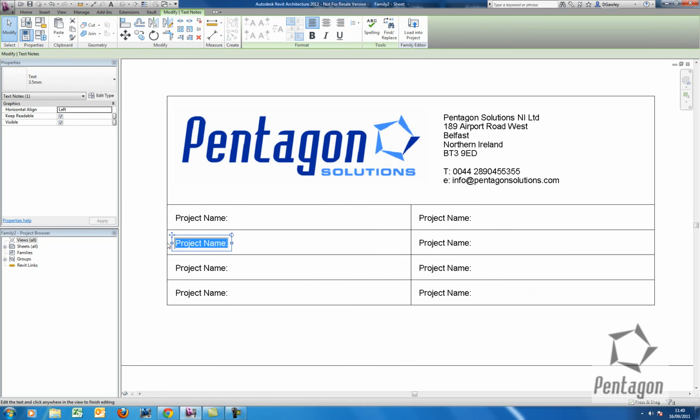So we're going to call this project name, we're going to have project number. We're going to change in here to put client name. And we're going to call this sheet number. And here we'll put sheet title. You do need to be careful, you just need to leave a wee bit of space for the labels. And we'll say drawn by, check by, or say design by. Well, finally we'll do approve by.